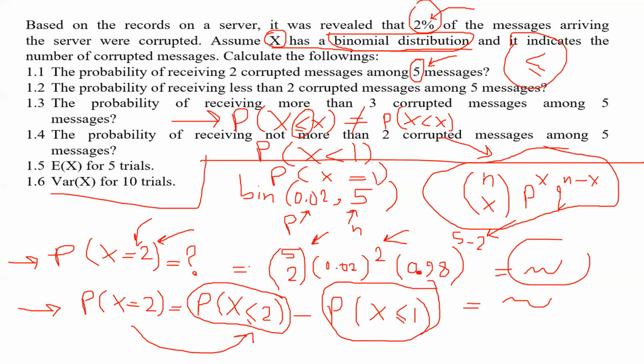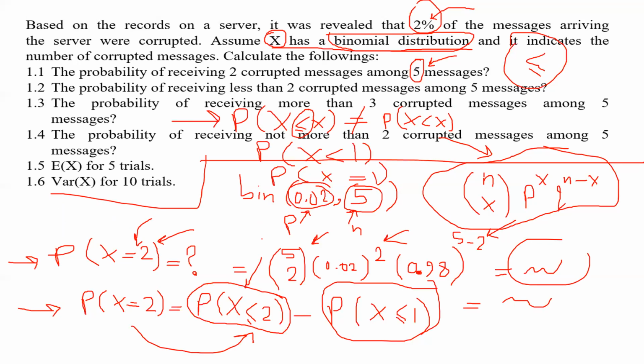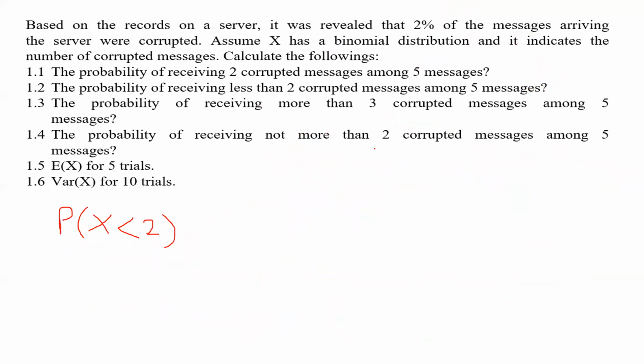So in a separate video, as I said, I will show you how to read each one of them. And whenever you reach, for example, such a format, you should take a look at the probability of success as n, as we talked about in the lecture. Okay, for item number 2, the probability of receiving less than 2 corrupted messages among 5. I'm not going to write the formula again, but remember, whenever we ask you about such questions, provide us the binomial distribution, exactly what that is, and the formula when you want to use these calculations.